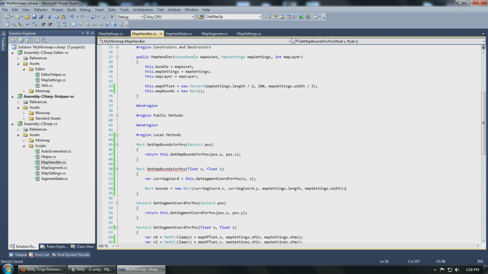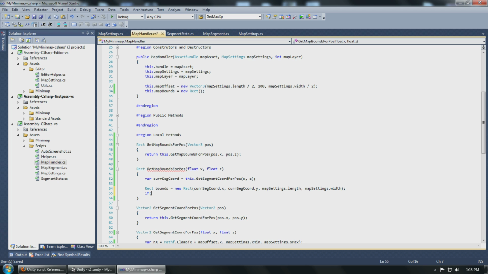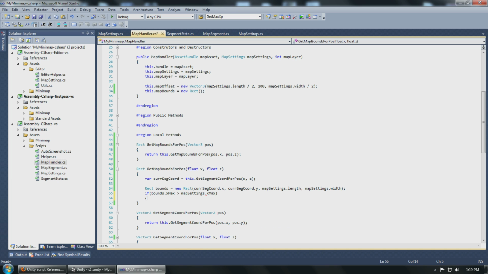First fake rectangle, and we're going to figure out where the actual position is. Bounds dot xmax. Xmax means the current x plus the width of the rectangle. If the xmax is greater than the map settings dot xmax, my bad, what we're going to do is reset the position.